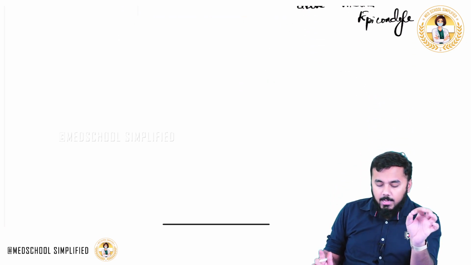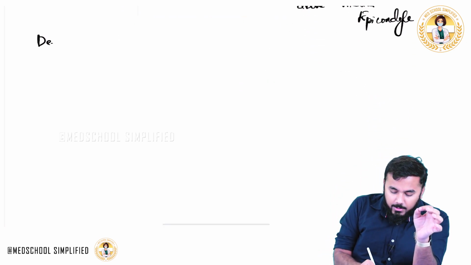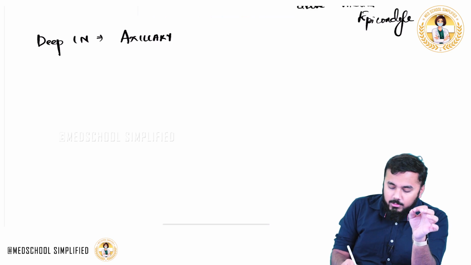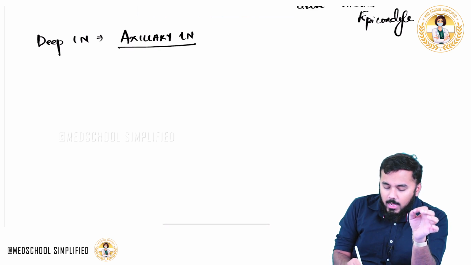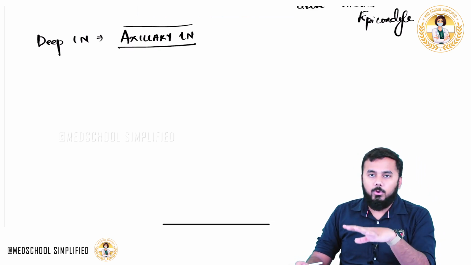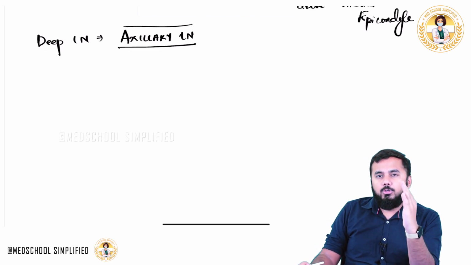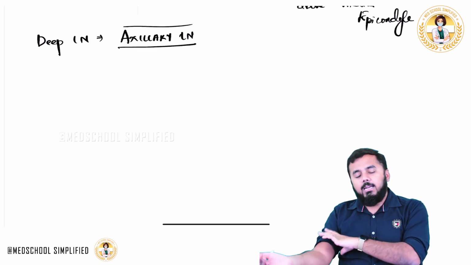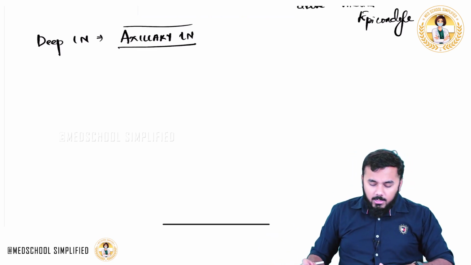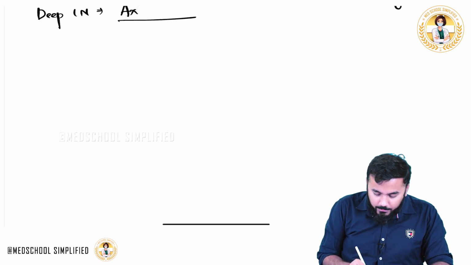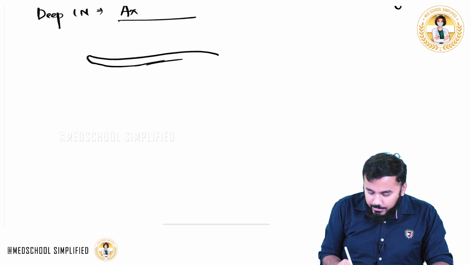Now when it comes to deep lymph nodes, they are your axillary lymph nodes. Now what are the groups of axillary lymph nodes we are going to see? One thing I'm telling you, lymph nodes are divided into two groups, right? But anyways, at the end I will write all of them, don't worry about that. So coming to the axillary lymph nodes, I'm not detailing anything about the picture. I'll just draw a simple picture over there.